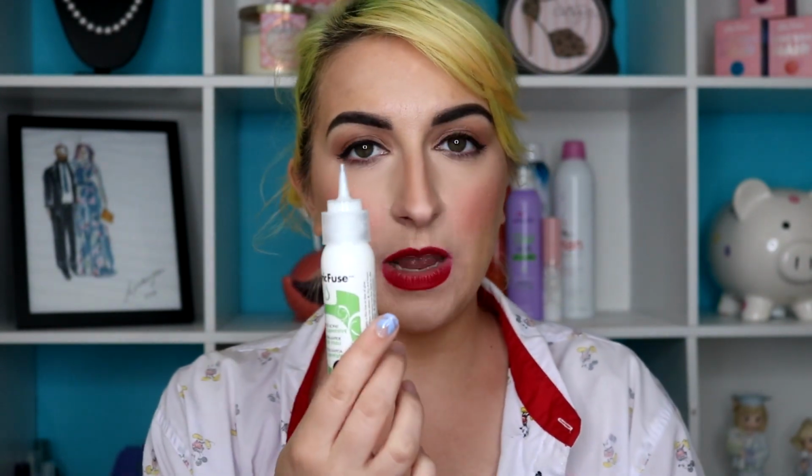With using this quick bond adhesive, this is Fabric Fuse. I got it at Joann Fabrics. It's supposed to kind of mimic the feel of cloth. It's supposed to be really soft and flexible and washable. It is permanent. What I like to do, or how I use it, is I keep the pins in, and then I just slip the nozzle underneath, and I squirt a good little bit, and then I just pat it down.